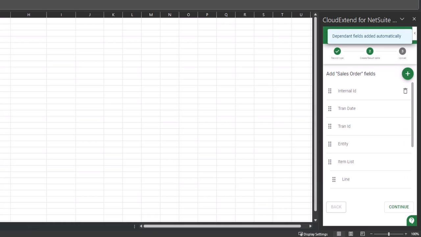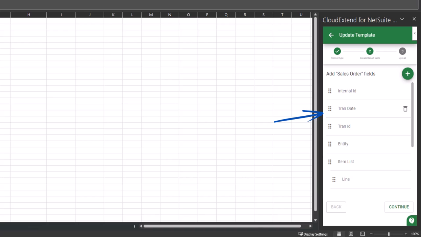And to begin things off right here, this is the template editor. So if you want to rearrange your fields, you do have the ability to drag and drop and rearrange it based off of the cursor. But for the first field, you can see that there is the internal ID. So the internal ID is always going to be embedded for all of your templates. So when you do create your template, you do not need to search for the internal ID. This is always automatically embedded when you create your template.